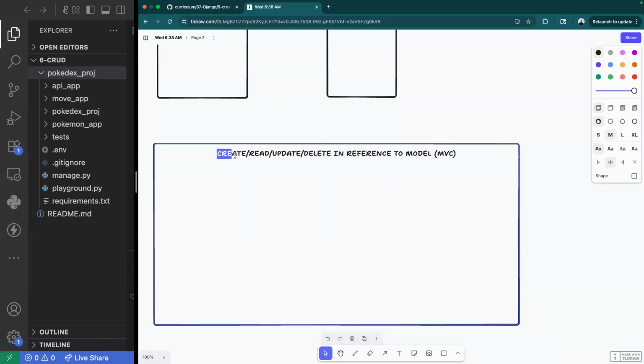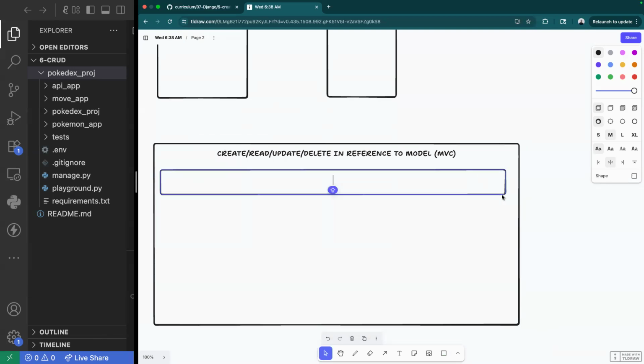Now, whenever a post request is sent, we'll write a little bit of matching here. A post request would be sent from the front end, and it will be processed by the server to create or attempt to create an instance of a model.